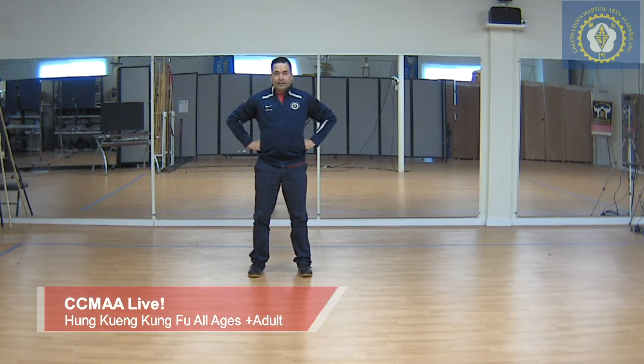Hands on the waist, turning the head side to side. One, two, three, four, five, six, seven, eight, nine, ten, one, and two. Back and forth. One, two, three, four, five, six, seven, eight, nine, ten, one, and two. Tilting. One, two, three, four, five, six, seven, eight, nine, ten, one, and two. Rotation, looking all the way around.